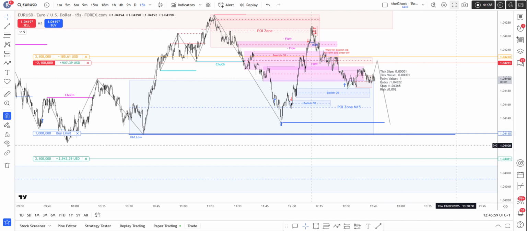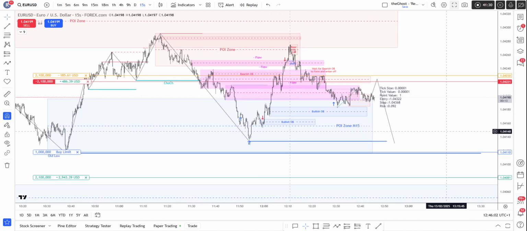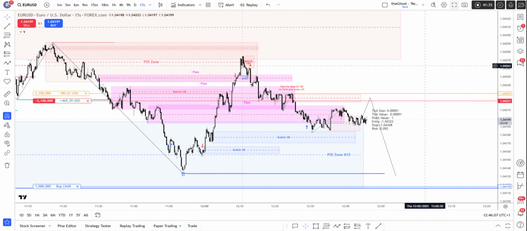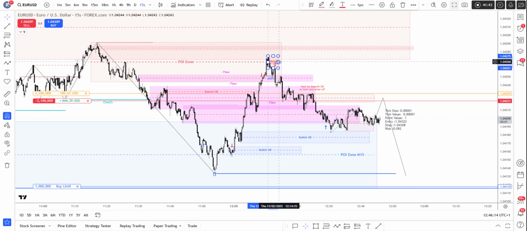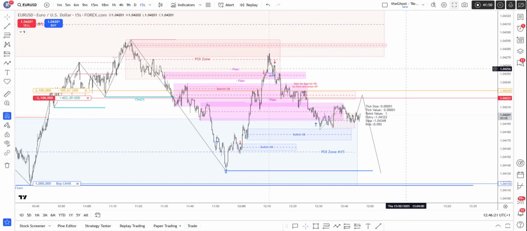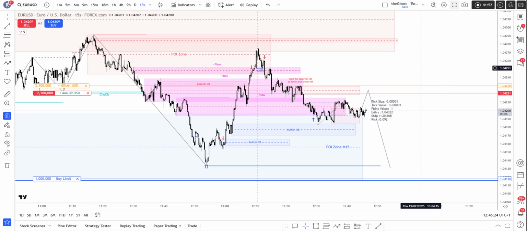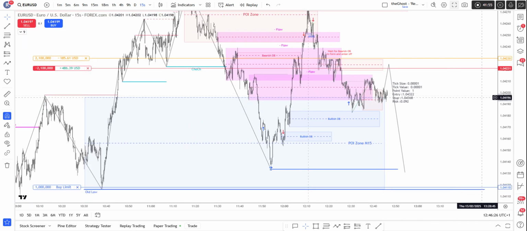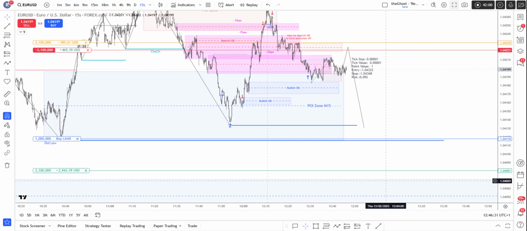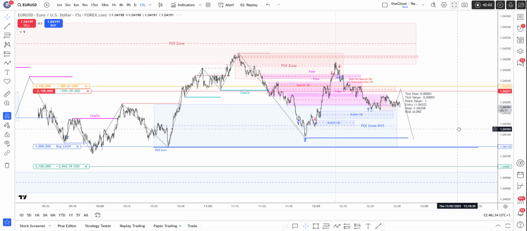Of course, there's always the possibility, and you have to keep that in mind, that liquidity is liquidity, and there is still something on top here. You don't know what they have in mind. This one was traded, so that one can be deleted. This POI zone was probably mitigated. So just to protect ourselves from the fact that they go to this liquidity level before they go down here, because that's still what I expect.